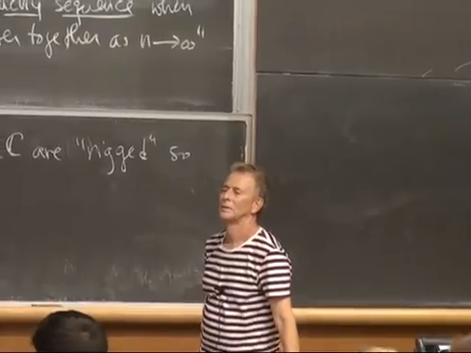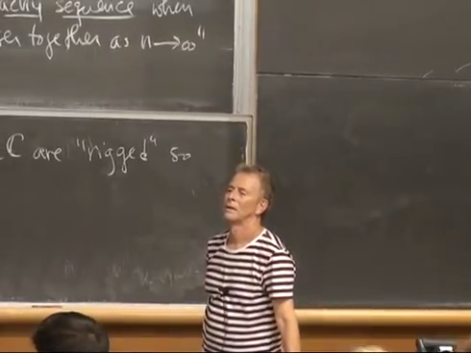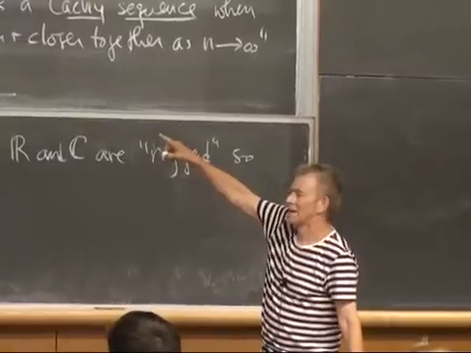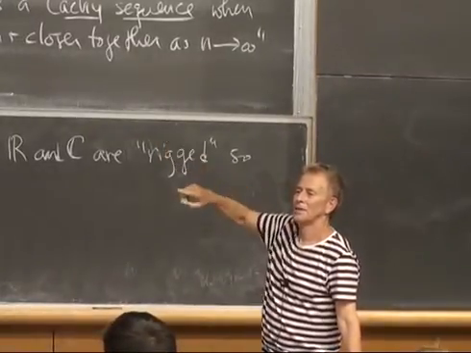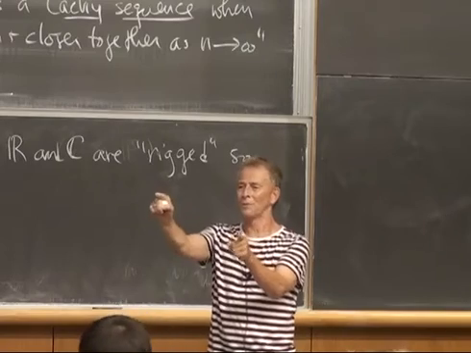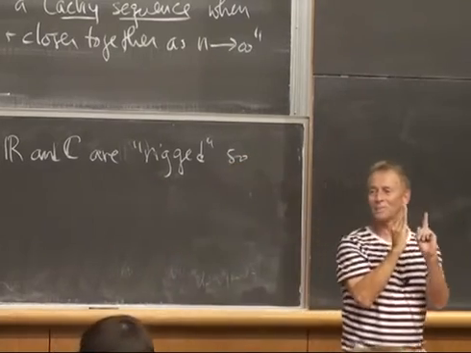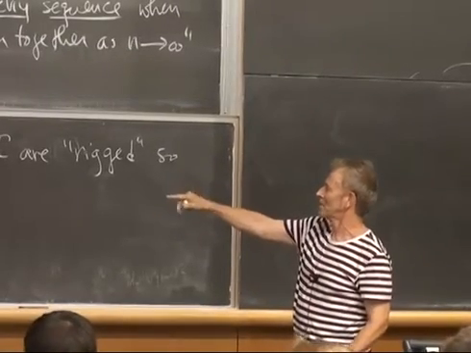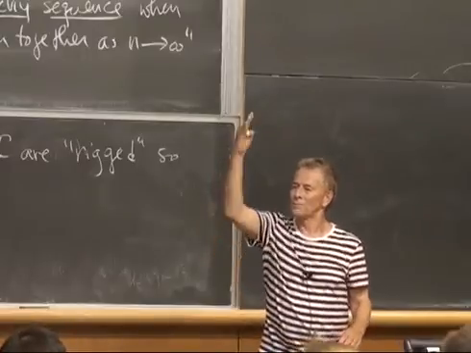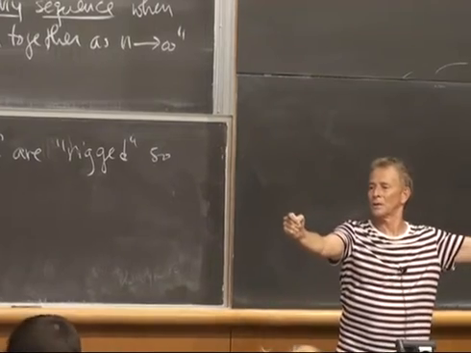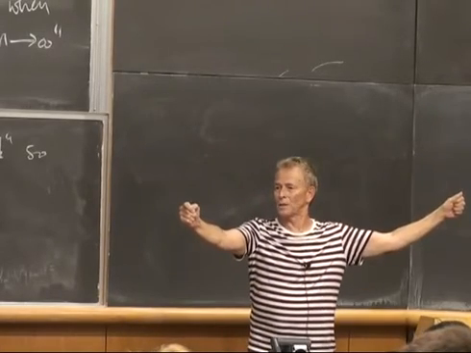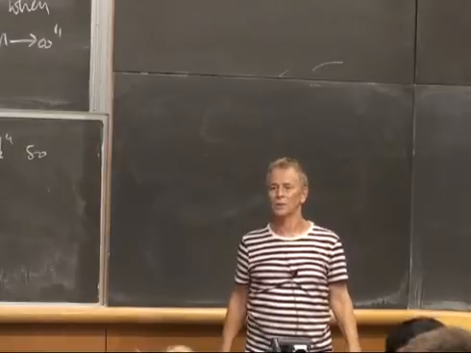Nathan, is something like a sequence of square root of n in the same category, or would that be a Cauchy sequence? The sequence Cn equals square root of n is just as bad as the sequence Cn equals n. Don't they get closer together? No, they don't. I think you guys are both missing the same point. Adjacent terms get closer and closer together, yes, but this getting closer and closer together is a much stronger condition. It says that for every epsilon, I can pin down a point in the sequence after which any pair of terms is within epsilon of each other. And even though all the adjacent terms will be, separated pairs won't be. So he had essentially the same question.